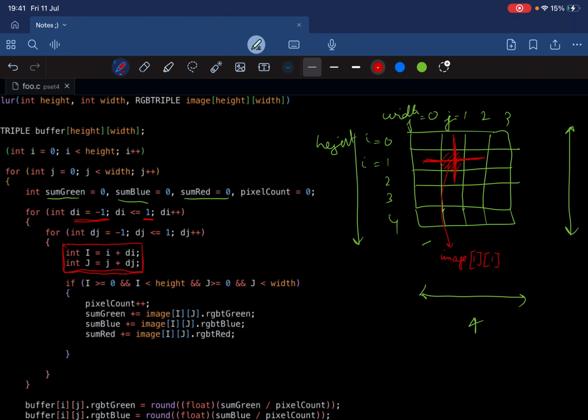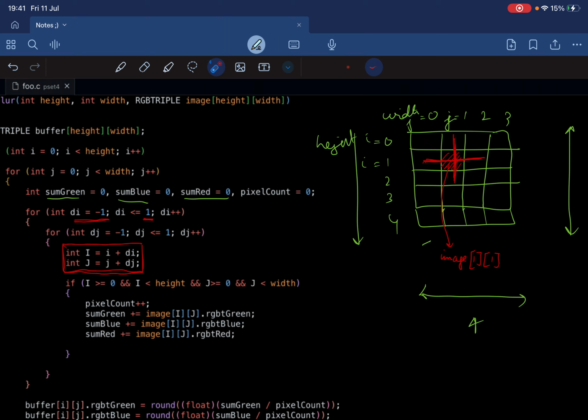So the capital I can be 0 comma 0, because one time will come when di is equal to -1 and dj is also equal to -1. So we will be pointing to this pixel by moving here.